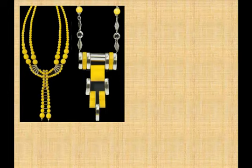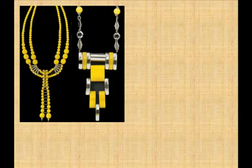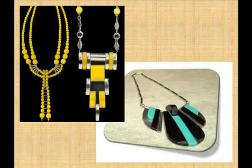This is a slide of some of the high-end costume jewelry that was made in the 1920s. It's now available on the internet in a sort of retro market, giving us some indication of the stability of this material, that almost 100 years after manufacture, it's still being resold on the market.